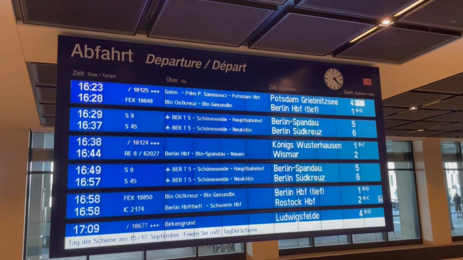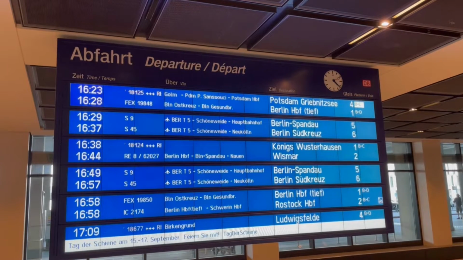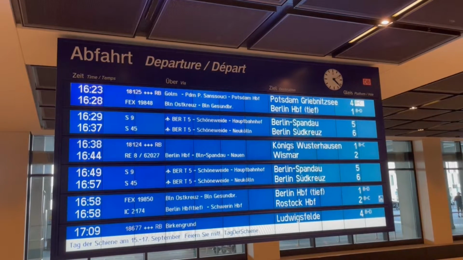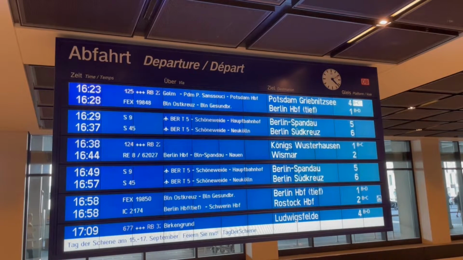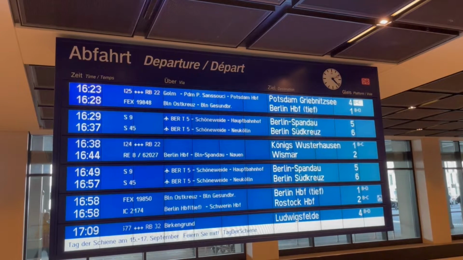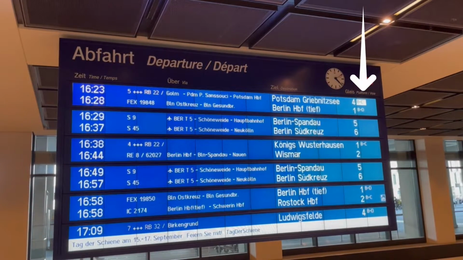So again, download the app, put in airport to your hotel address, take screenshots, make sure you know which trains go to where you're going, and then you can look at this and find out when the next one leaves that you can use. And then you look at the platform number all the way over there to the right, and that's it.